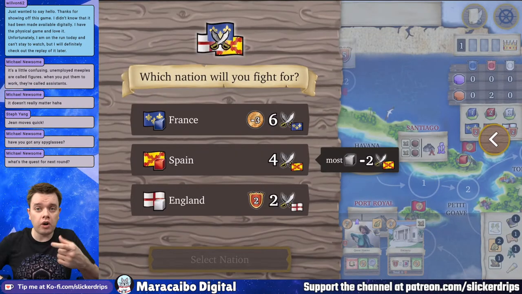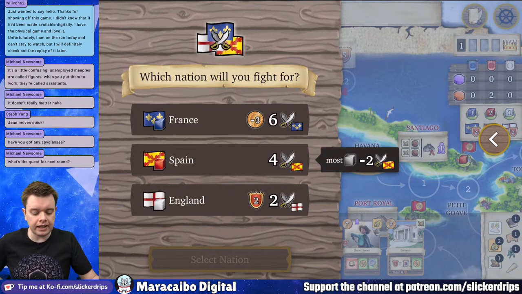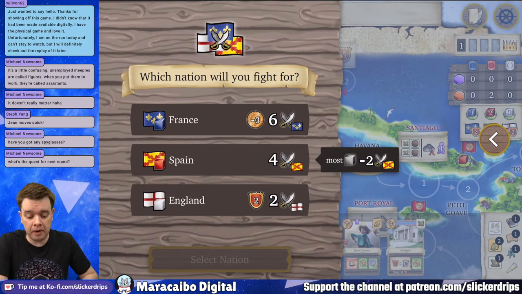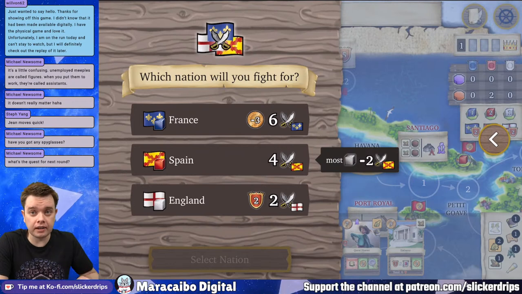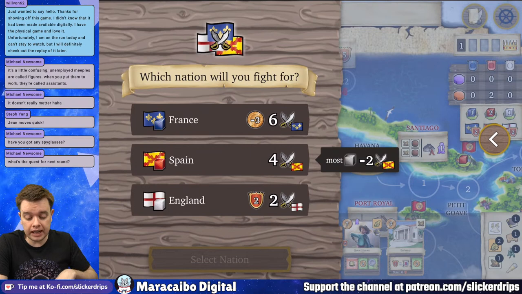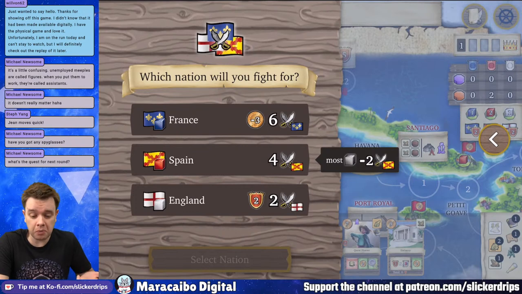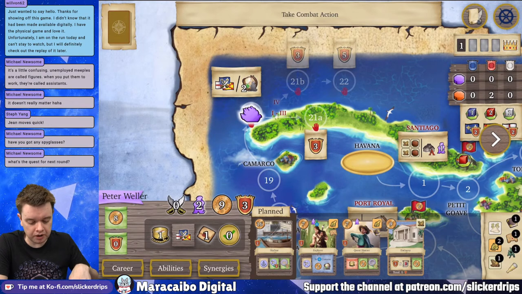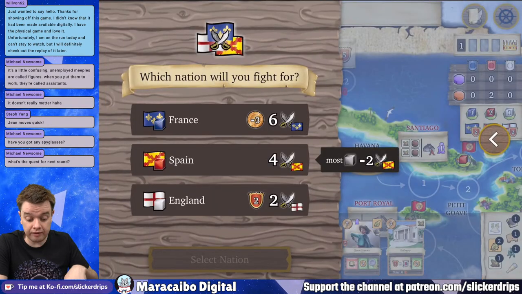So the combat, you draw a combat tile in the physical game, and it tells you the combat values of France, Spain, and England. You can see France here has got a really high combat value, but it's going to cost me 3 money to fight for France. Spain has a combat value of 4, but this particular tile says the country that's got the most cubes out, which is Spain, has a minus two to their combat. So I'd only get two there. Choosing England, I only get two combat points, but I get two victory points as well. I feel like I don't want to spend that money because I wouldn't be able to afford a card. So I want to fight for England.